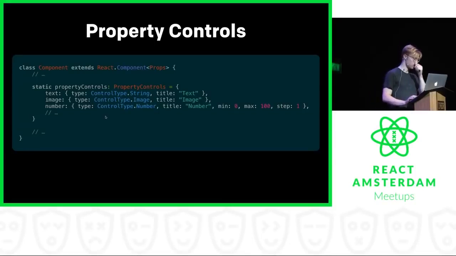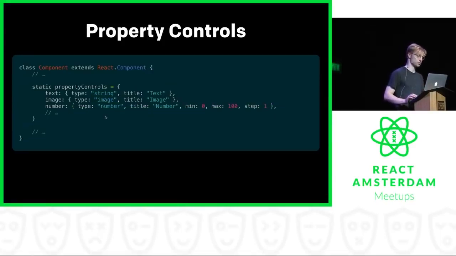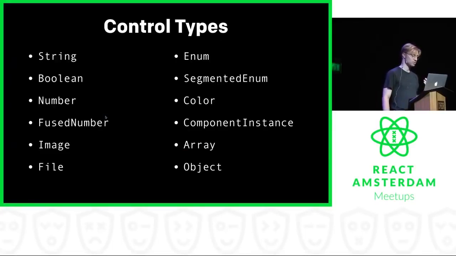The code you see on the slide is TypeScript, which we use. The same works if you just want to use plain old ES6. You just have to use strings for the types. There are many different control types, and I can go through all of them, but I think it's much nicer just to show you.